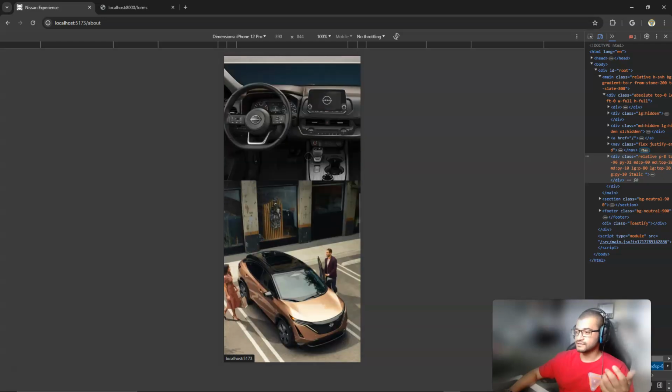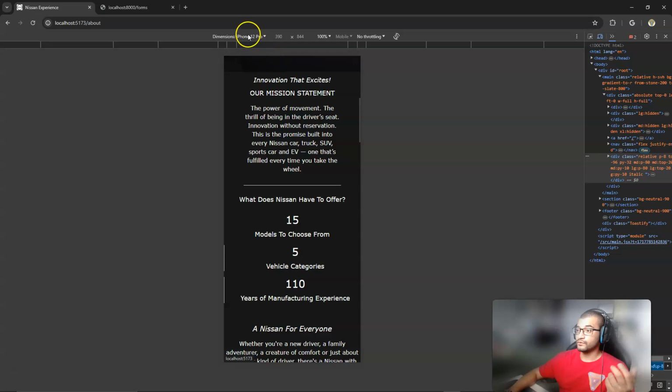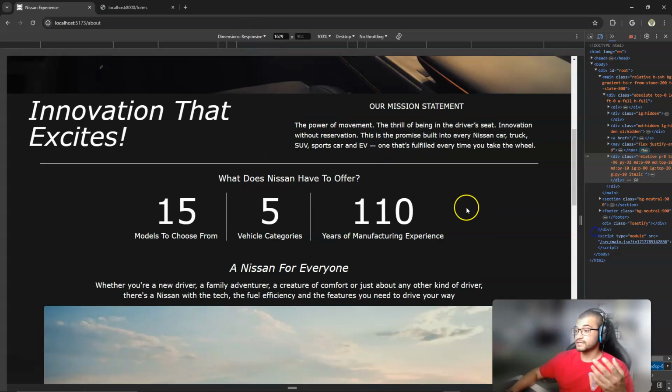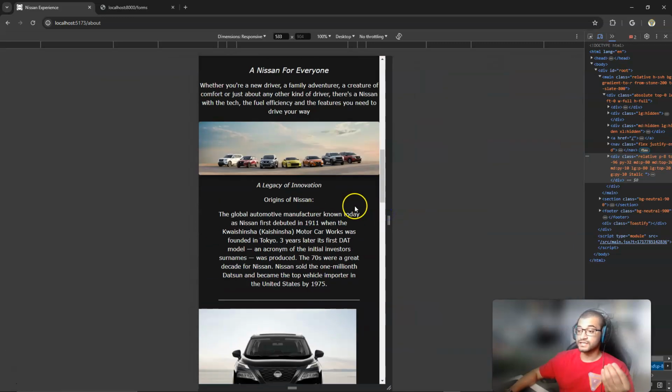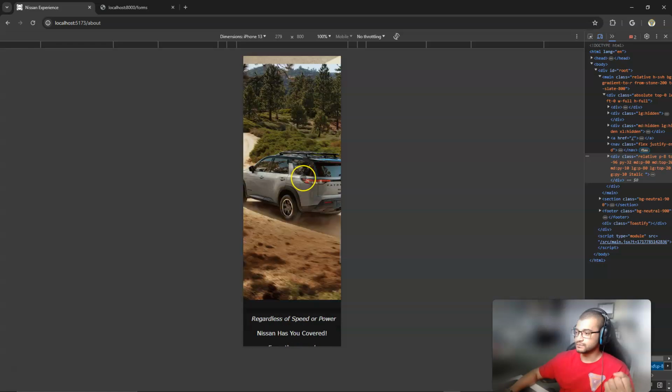Look how nice this looks, man! Wow, this looks amazing. And you always want to make sure that it's responsive, that the user has a nice experience when they go in. I want to make sure that this feels as real as possible.